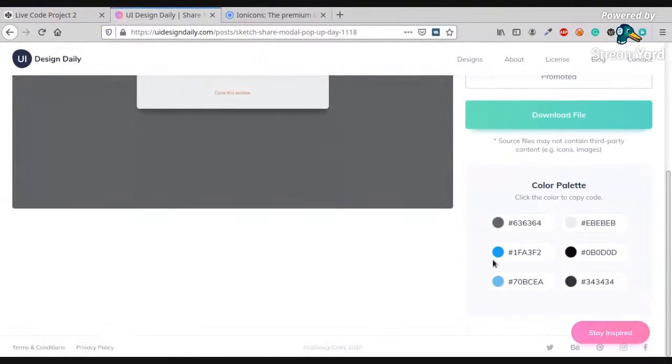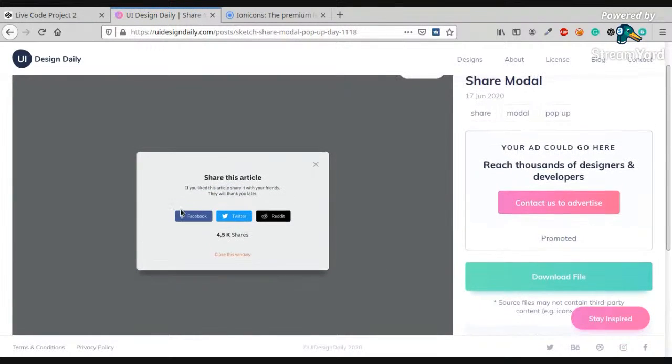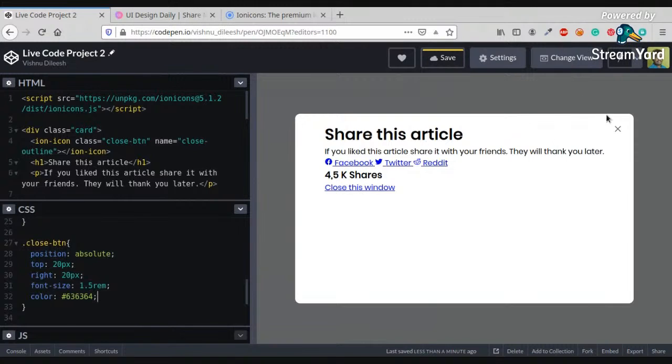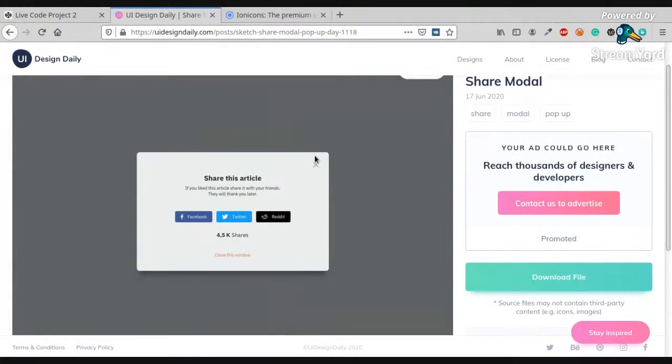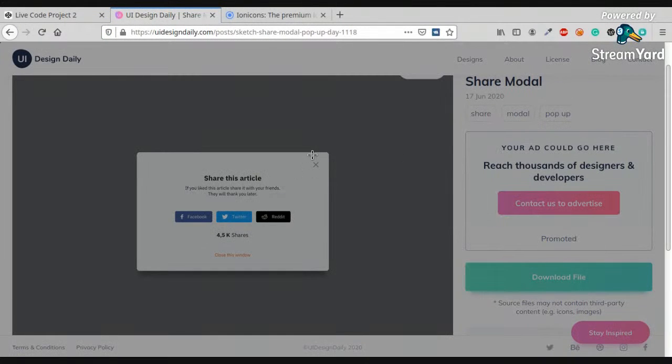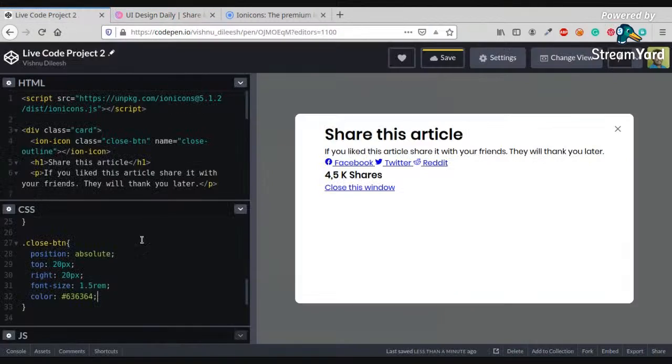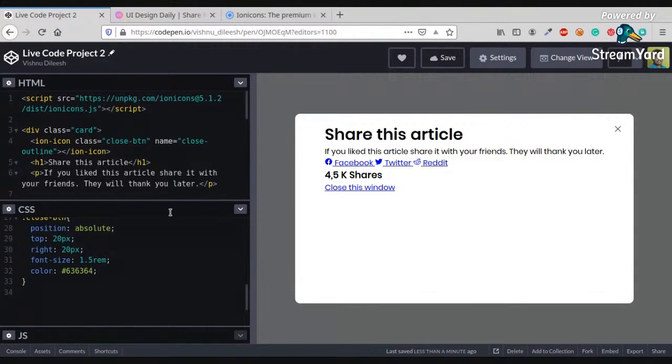Okay, I believe this is the color. I'm not sure about the colors. Okay, so now we have that ready. Maybe we can put a margin bottom here. I'll just leave it there. So now the close button is done. Maybe we need to add the cursor pointer so that it shows like this when we hover over it. So now that's done. Button is finished.